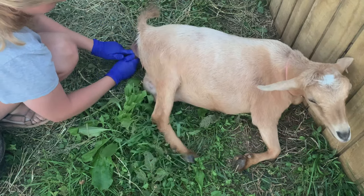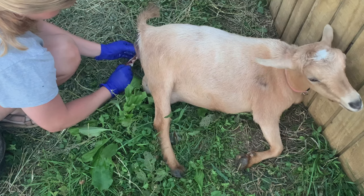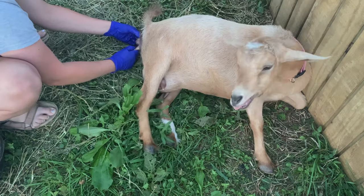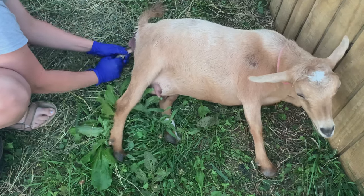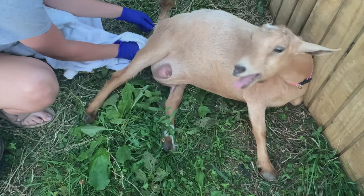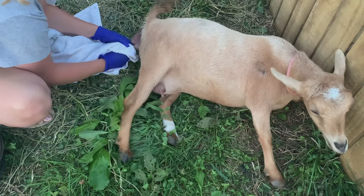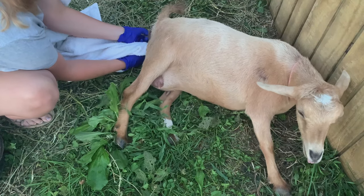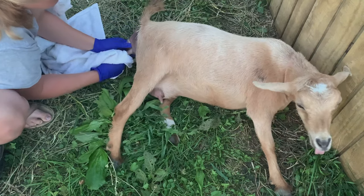I'm feeling around for the other foot, but still not able to find it. I'm kind of pushing the tissue back a little bit to try and help that head come forward. Right about now I realize that this baby is starting to breathe out of her nose, and it's more of an urgent situation where this baby has to come out right now — because if she were to slide back in, she has a possibility of drowning or suffocating. So I go ahead and grab a towel to get a little more friction since the gloves and the baby are wet.